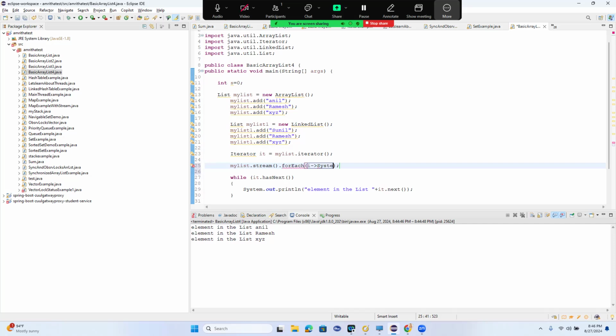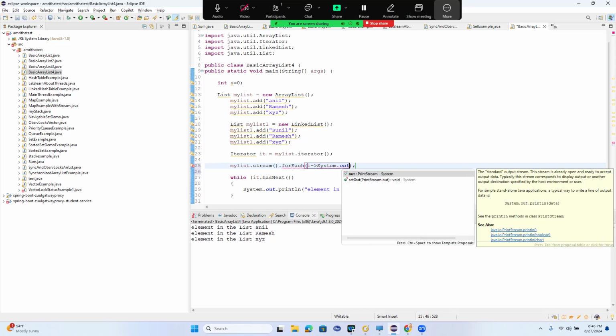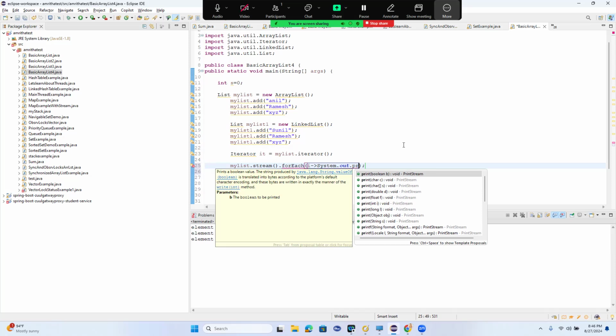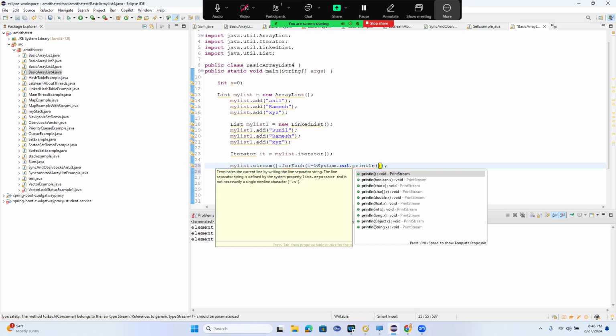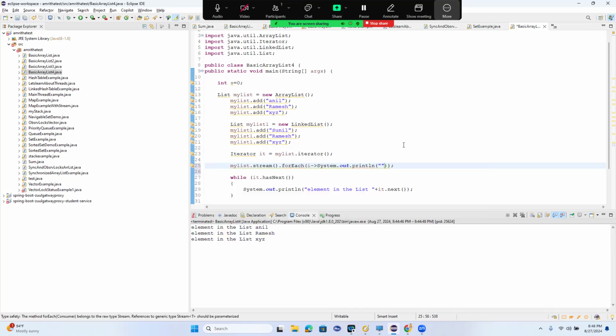Is this possible? System dot out dot println, element from stream, plus i.